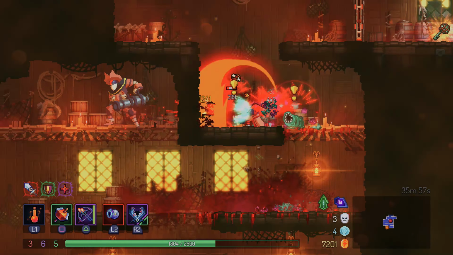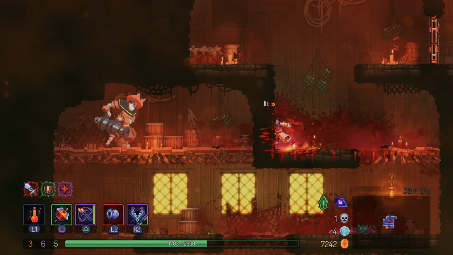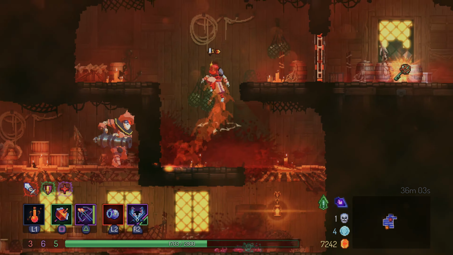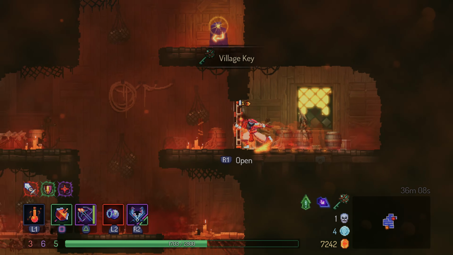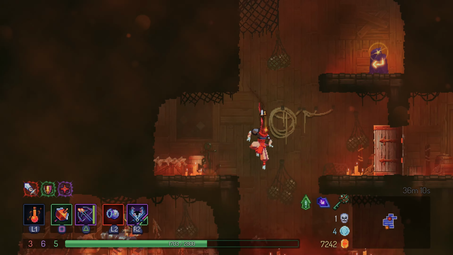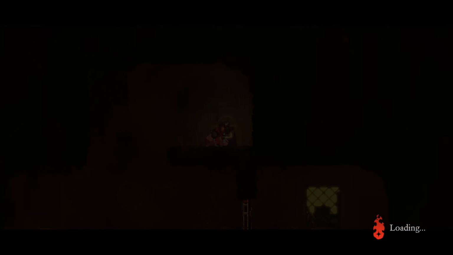Okay, I guess the only solution to this problem is this. Yes. Oh, I got some key here. The village key. I'm not sure if that helps me in any way. Do I need to kill him? I don't think so. So I'm just going to go here.